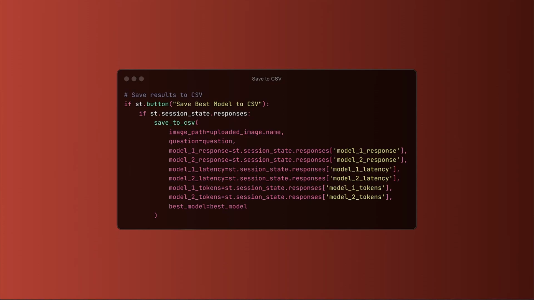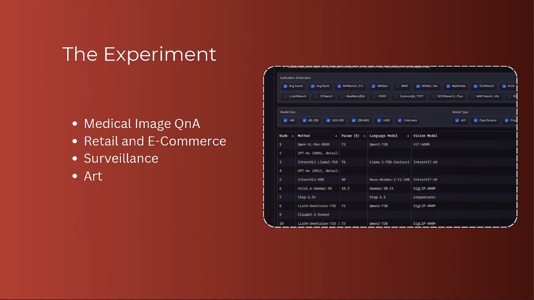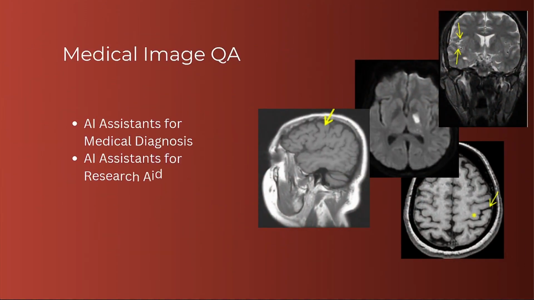Now, let us look at some of the initial experiments I've done for VLMs for the following categories: medical image QA, retail and e-commerce, surveillance, and art. These categories target the intended assistant uses of VLMs, more specifically questions that you're likely to ask Siri daily, barring the first scientific experiment, which shall judge the model's ability for medical inferencing. Medical imaging is one of the benchmarking giants that VLMs are often fine-tuned to, due to their potential applications in diagnosis and research aid in general.